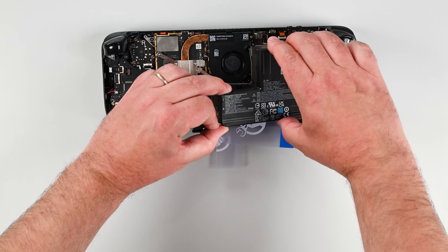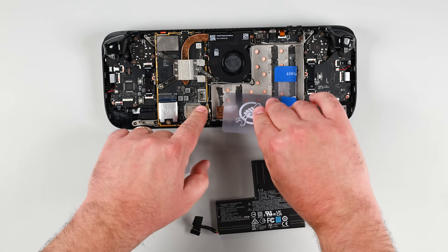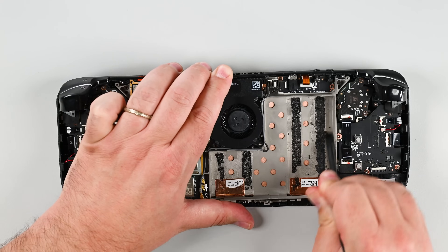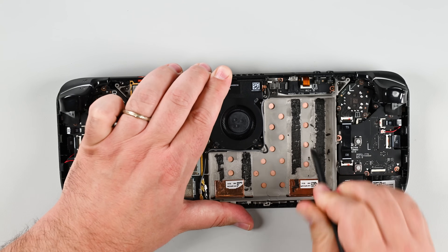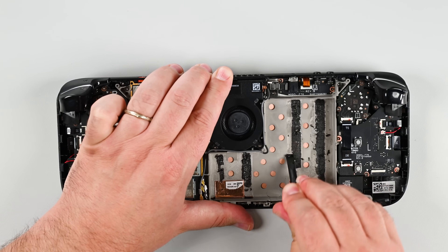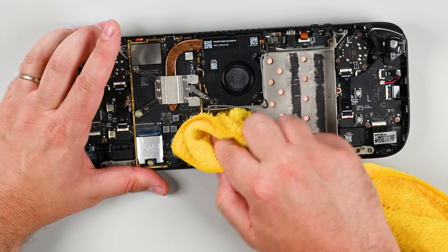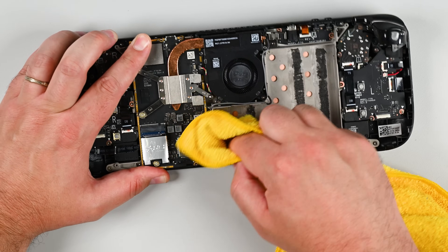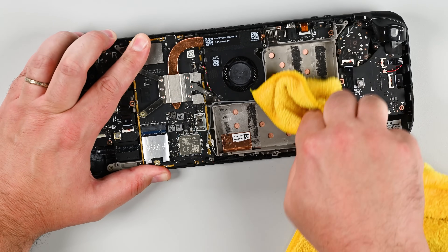Now push the card on the right slot fully underneath the battery as well. While avoiding the antenna cables insert another plastic card along the bottom edge of the battery so you can start prying the battery away from the frame. The battery should lift up and out. The adhesive under the battery is very strong; you may need to repeat the heating and prying process multiple times. Go slow and take your time. Once the battery has been removed make sure not to reuse it — only use a new battery during reassembly as using one that has been previously removed is a potential safety hazard. Dampen a lint-free cloth with isopropyl alcohol and clean the battery well to remove any leftover adhesive. Do not apply alcohol directly to the battery well as this might damage the panel sitting underneath it.